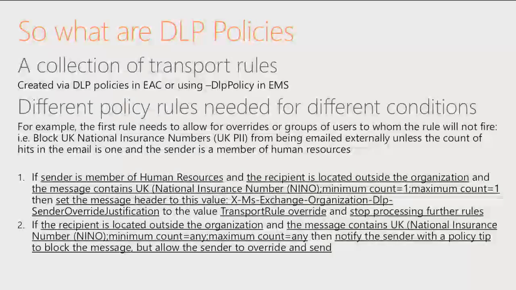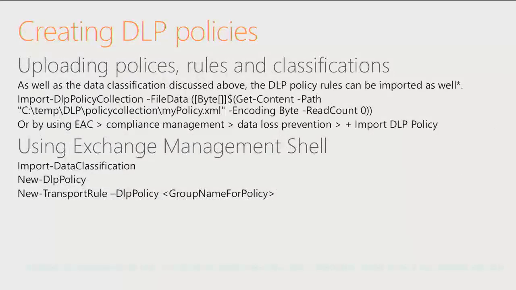Once you've got your rules ready, you go and create those, and then there's one problem you've got. You might have done all this in a test environment. You now have to take that data from the test environment to the production environment. That means taking your classification XML, that's fine. You can take your classification XML file and upload it. That's going to be exactly the same, as long as you haven't changed it. But you've now got to go and create those individual transport rules again.